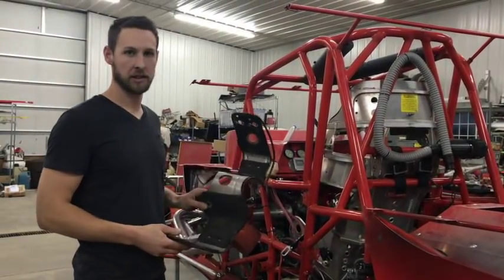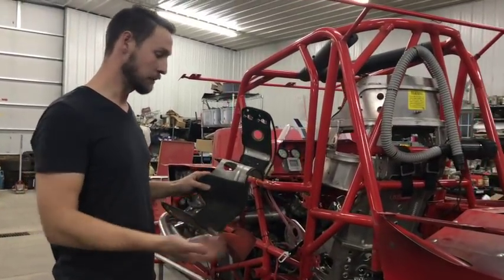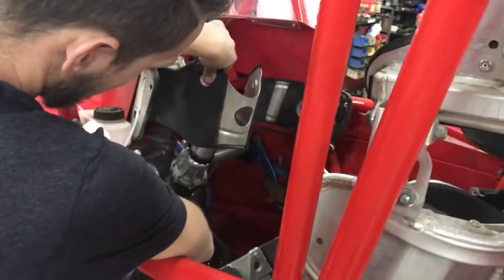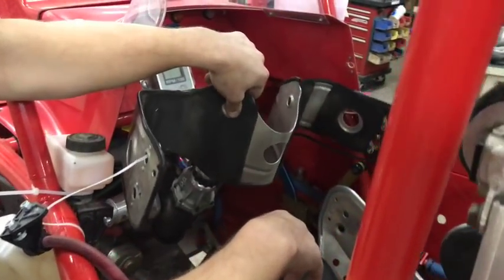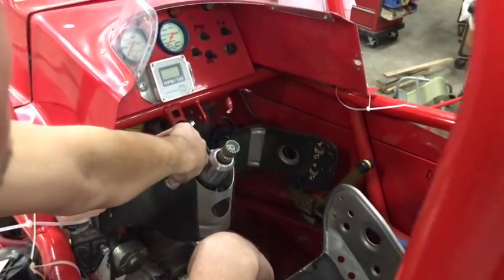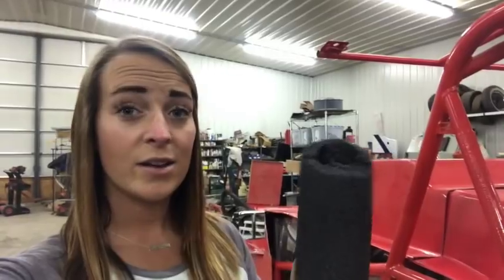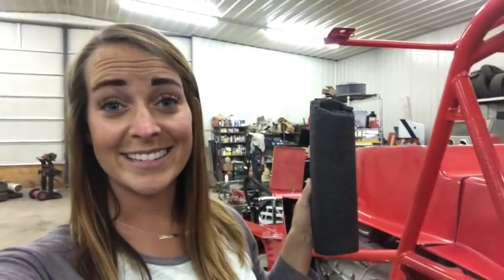Here we have a knee guard. If you're in a center steer car and your steering box is close to your knees and you get an impact, you're probably going to make contact with that steering box. This definitely helps if your knees are close to the steering box, and if hoses are on the right side, those of you that have hit them know it leaves a pretty good bruise. Mounting that in there can help save your knees. Also make sure to cover the roof braces and body braces that stick out in the car — you can use some padding, or even hang a towel or cloth over them, because this is a huge hazard.